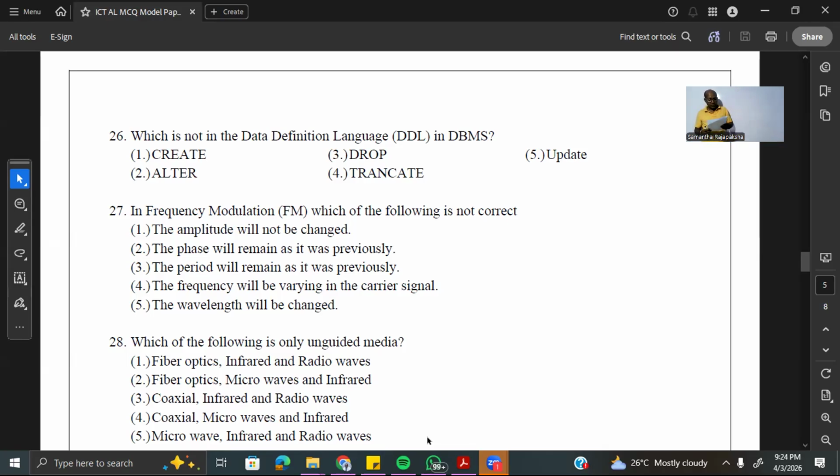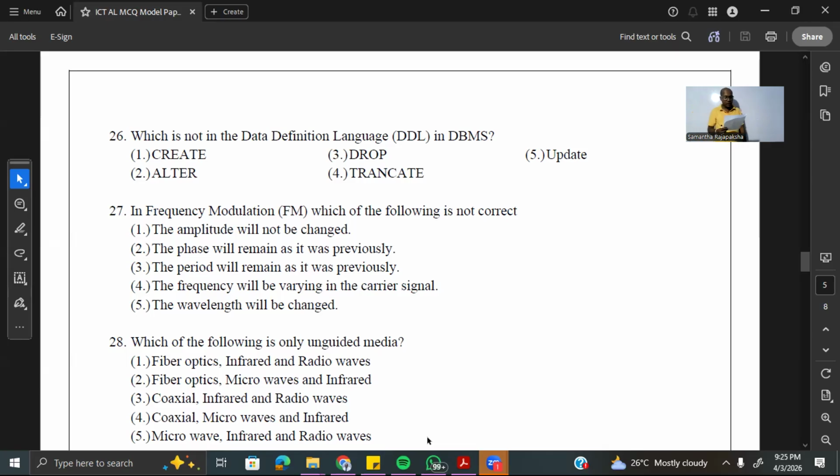Now we know that definitely fiber optics means there is a fiberglass cable. Therefore, it is wired, a kind of physical fiberglass is there. Therefore, it is guided media. Coaxial cable is also the same. Coaxial cables are the cables used for the TV antenna. That also has a physical cable. Therefore, that is also wired and again guided media.